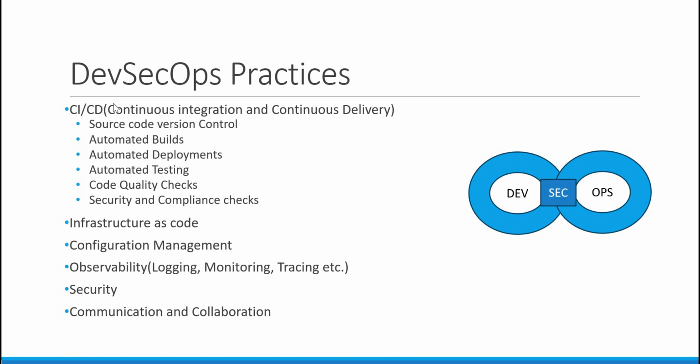Similar to continuous integration, we have continuous delivery. This continuous delivery allows us to deploy our code into multiple environments very often. Whenever developers check in their code, in addition to the CI process, which runs the automated builds, automated testing, code quality checks, and so on, it will deploy the code to a particular environment like the development environment, test environment, and so on, through automated deployments. So this will deploy the code automatically in a particular environment. Continuous delivery ensures the check-in of our code will lead to deployment into multiple environments. Once the deployment completes in all environments, then after reviewing the deployments, the management will decide whether we can go with production deployment as well.